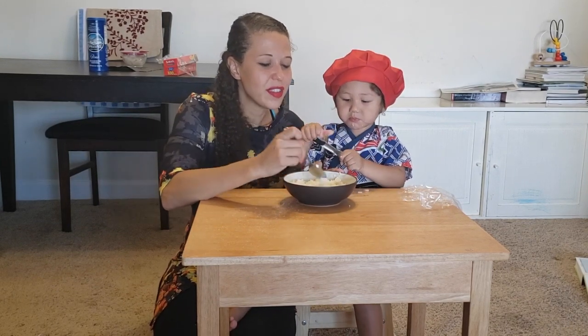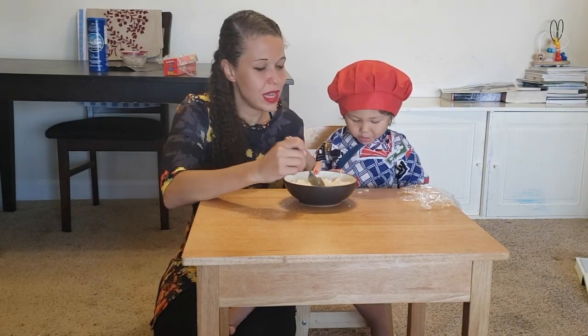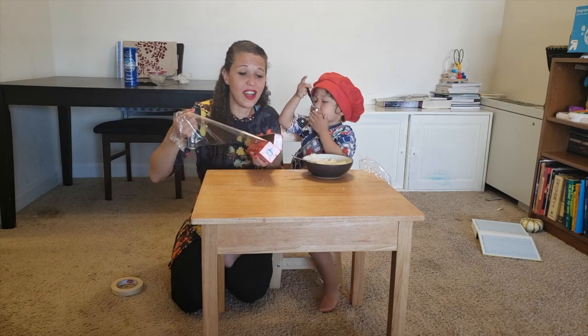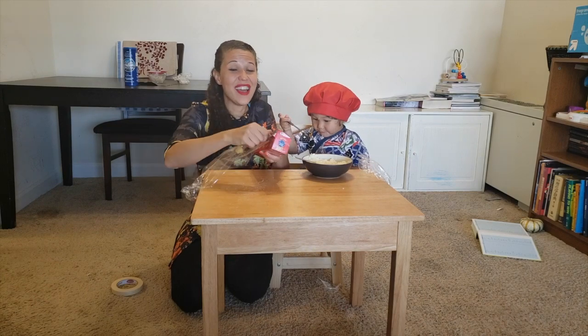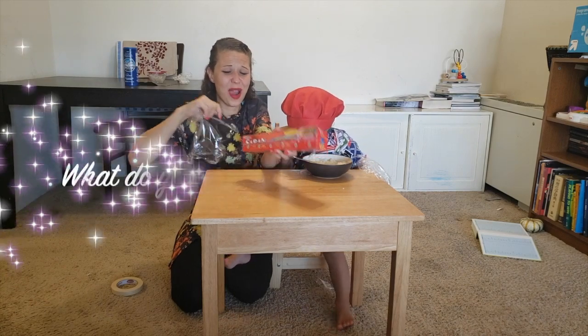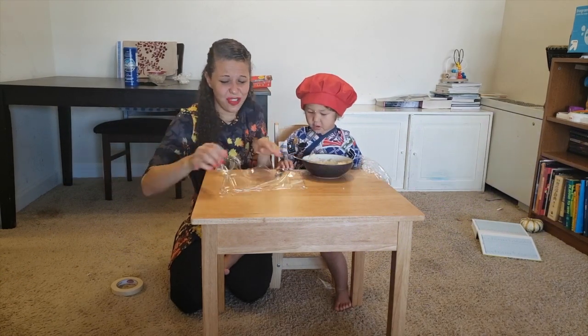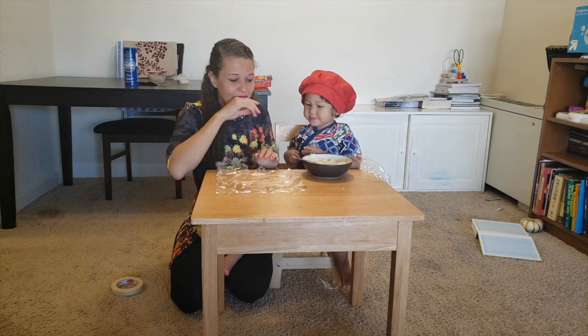Okay, let's mix it together. It's gonna be better when we have the onigiri, right? Or the rice ball. So the next part's gonna be super paramount, and that is the plastic wrap. It helps you keep the rice from getting too sticky on your fingers, because rice is sticky.